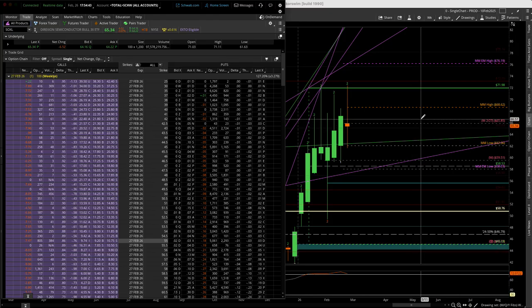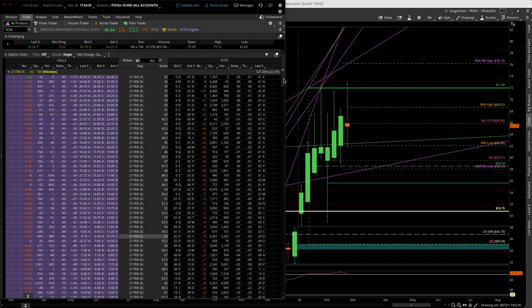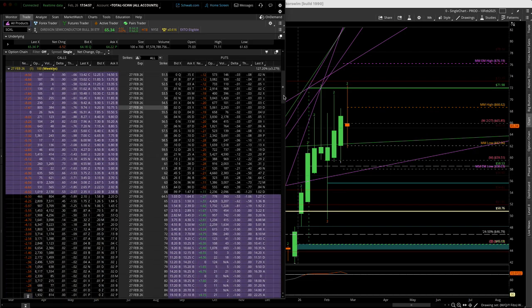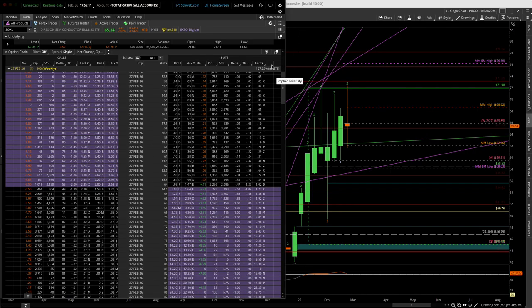The other way that you can calculate the market maker's expected move is to take the at the money straddle and add it to the at the money or in the money strangle, and then divide by 2. So we would have 220 plus 164 plus 147 plus 258 divided by 2, and you get your 3.279.